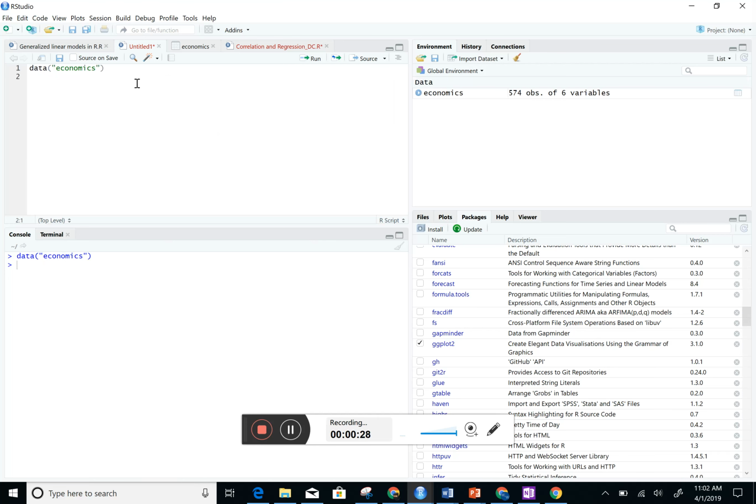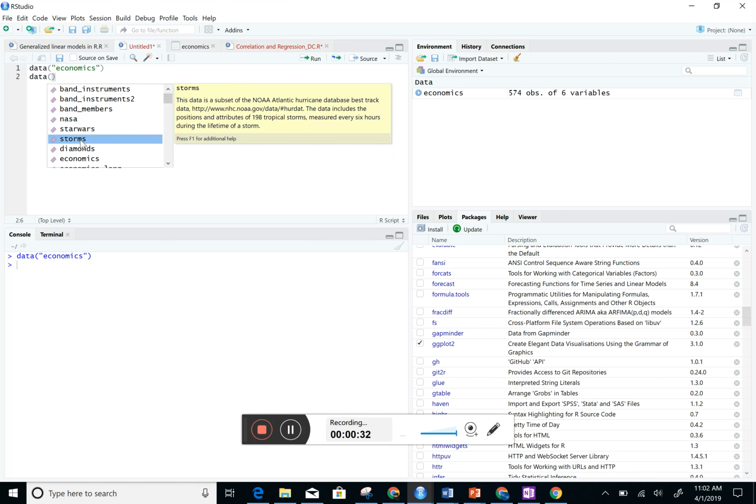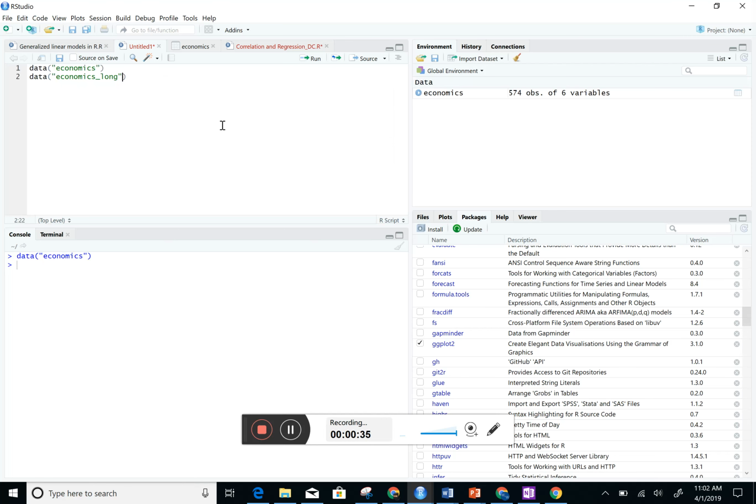Now keep in mind that sometimes the data will take a while to load, so I'm going to load a different one. Let's do economics long. Give me a minute here and run. You can see here that it says promise. So it'll take a while for some of the data to load, but because I've been loading economics a couple times, it's already here locally. But keep that in mind, that if the promise comes up, it doesn't necessarily mean that the data is not being loaded. Just give it a little bit of time and it will load. I'm going to go ahead and pause so we can come back and see the data loaded.